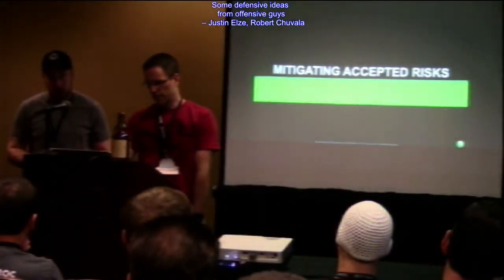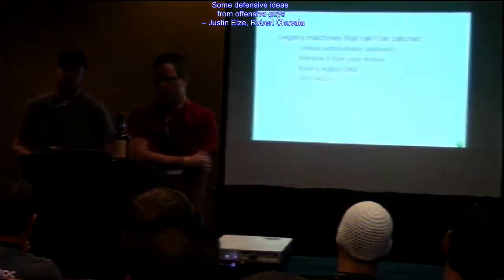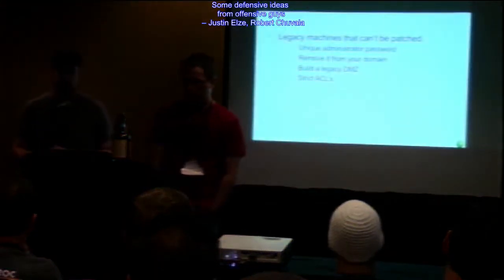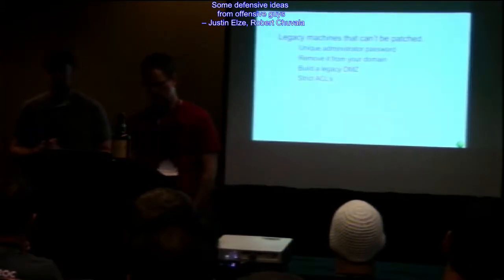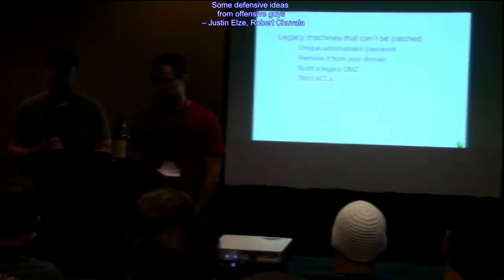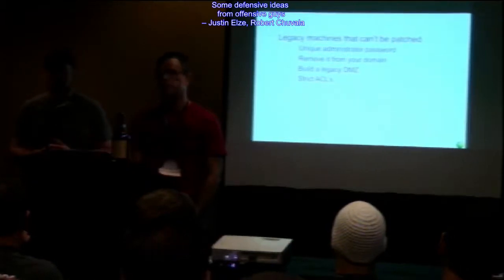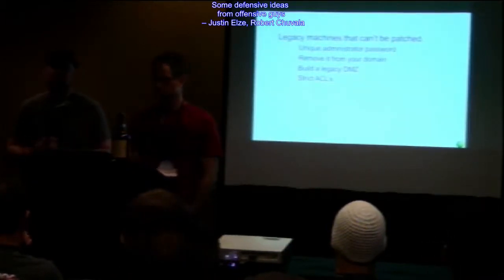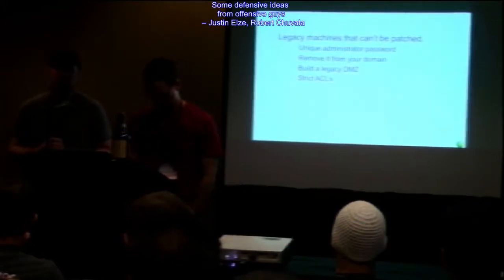So this is a big one for us. We run up against a lot of clients who have accepted risks. A lot of times in HIPAA environments, you have certified machines. The problem here is they're on the domain, they're on the network, it's a flat network. You need to build controls around these machines. Even if you're accepting a risk, or you're claiming it's allowed, or they have some write-off from some C-level executive that it's okay, it's still a problem. You need to be able to put in controls around these things.